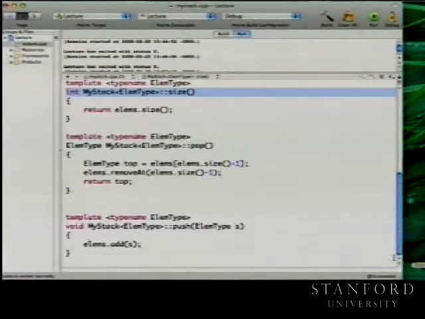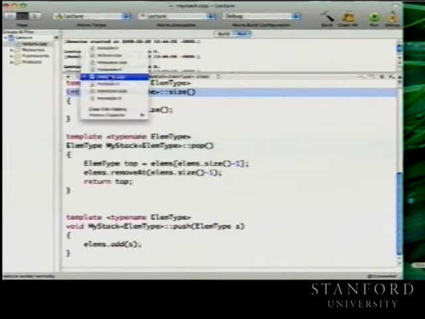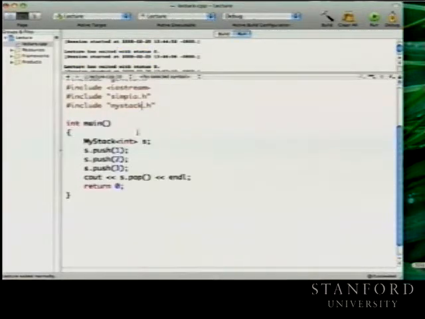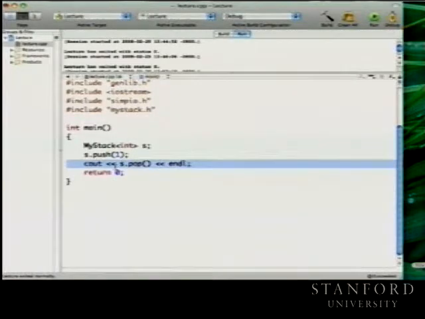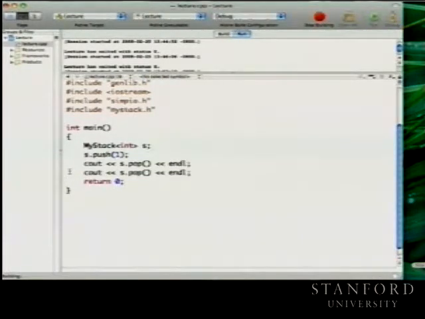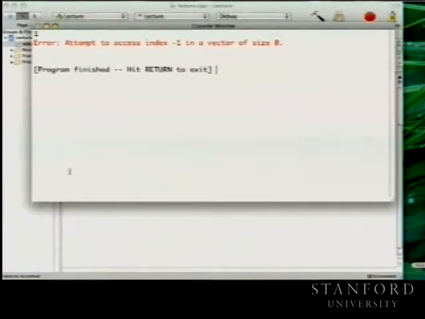So right now, it seems like it just digs into the elem. So if elem size is 0, right, there are no elements in the stack, it'll say, oh, give me the elements of -1, and then it'll try to remove at -1. I figure those things aren't good things. I'm hoping that we'll push one thing and then we'll pop two things. See how it goes. Hey, look at that. Attempt to access index -1 in a vector size 0.